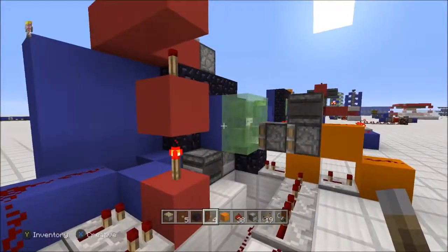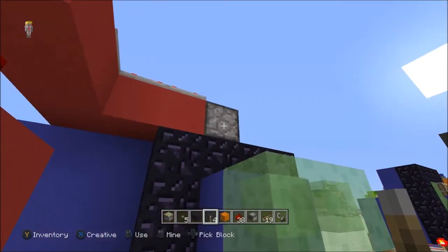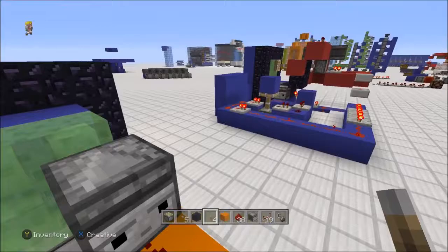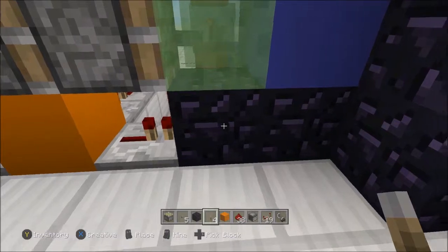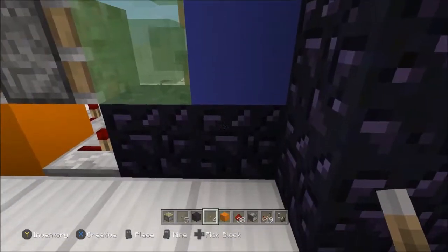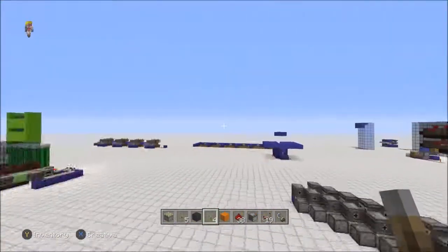Then I realised you could use the fire charges and make life even simpler on yourself by throwing the dispenser up on top, taking a dispenser out of the equation, which will then allow you to use this type of double piston extender by activating an obsidian block here, which won't activate the dispenser that would have been in this spot here.